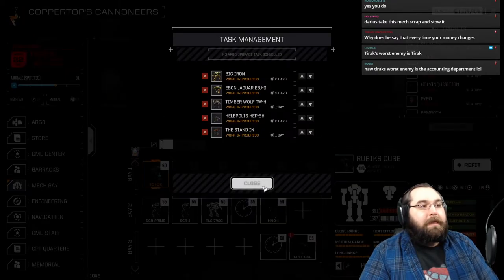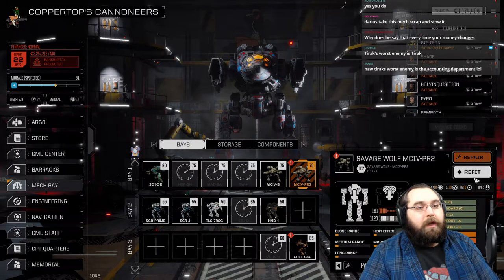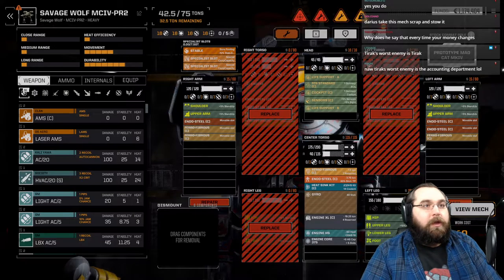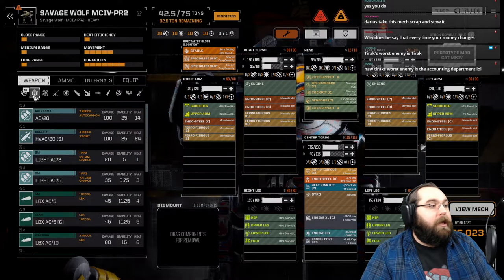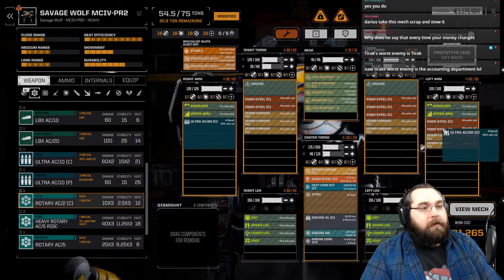Yes, indeed, give me back my million C-bills. And back to the refitting of the Savage Wolf. This time we'll make sure to include all of the cockpit systems that it will need. Still not done with the repair job, which is why things are still being put in. Excuse the mess, please. Alright, back to the AC-20s.